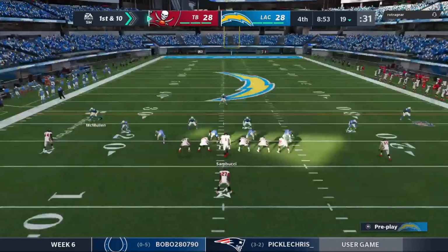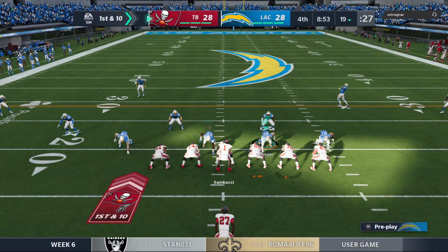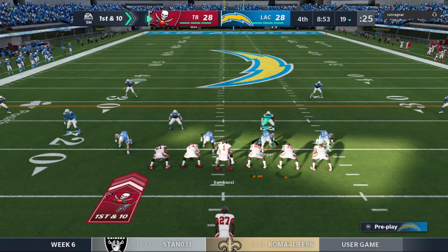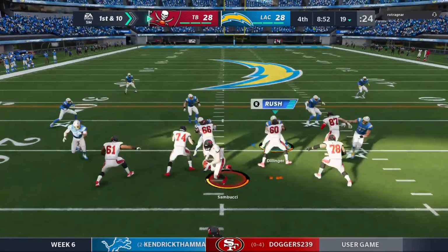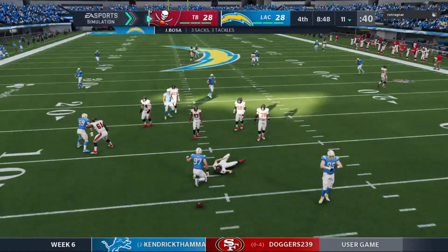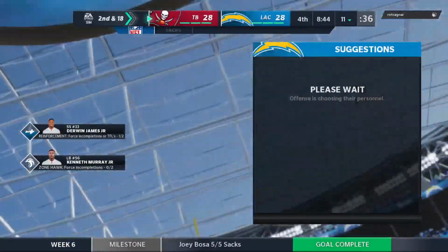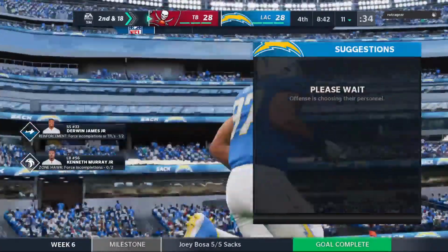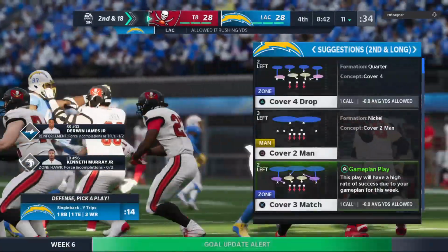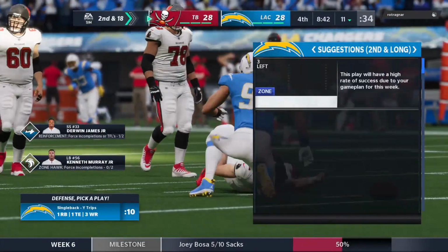The Bucs offense set to begin their next possession. Excellent job by their defense to force the punt and provide them with this opportunity, all tied in the fourth quarter. Chargers able to get the pressure and bring him down. Joey Bosa able to record his 5th sack of the season. Great job defensively. I think he was trying to go through his progressions, find someone to get rid of the football. Before he knew it, he was on his back.